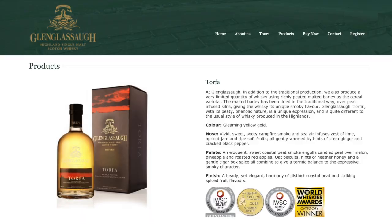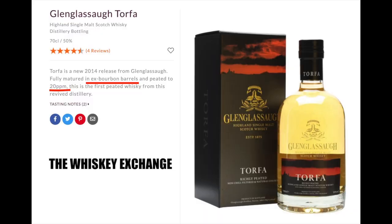One of the interesting and challenging things about doing reviews is that distilleries often don't provide enough information. For example, the Glenglasa website doesn't say anything regarding PPM, the cask, or anything like that. You have to go to secondary sources — blogs, other websites, other videos — and sometimes that information can be conflicting. The Whisky Exchange website states it's only aged in ex-bourbon casks, and many other blogs and channels say the same thing.